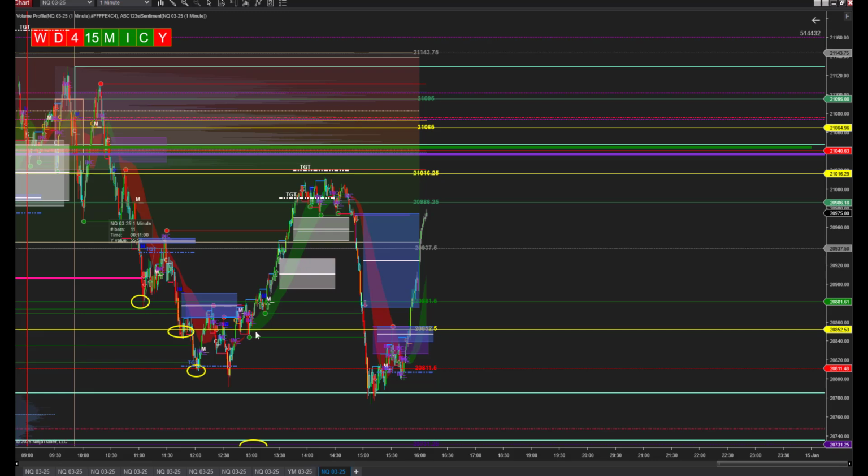You can tell the cloud's moving down, cloud's moving up. This one's firing up. This one just entered. Way you go for target. Same thing. You can tell she's dying off. Back and forth, back and forth. Got lots of indicators for you guys. And also up here, the trend was supposed to be going down today, and it actually did. But now the short term it's actually going up.